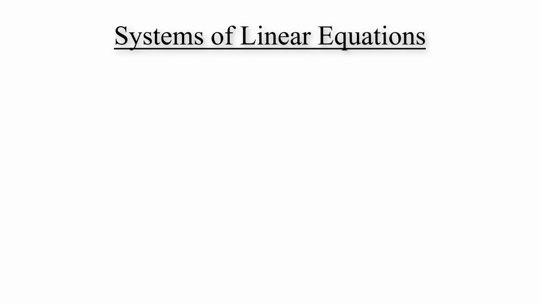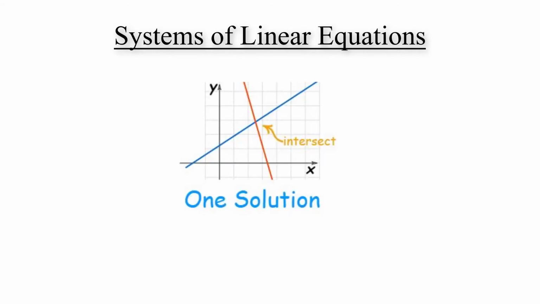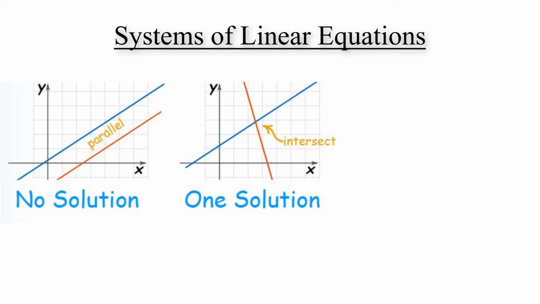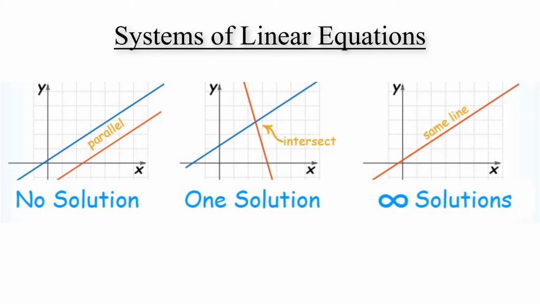One last thing to be aware of is the fact that systems of linear equations may not just have one solution. There are cases where the two lines will run parallel to each other, which yields no possible solutions, and other cases with the lines right on top of each other, producing an infinite number of solutions. The important thing is to always take your problem solving one step at a time and be aware that the answer might surprise you.